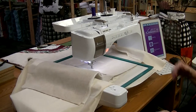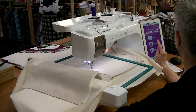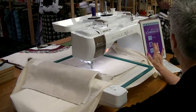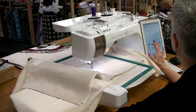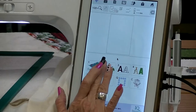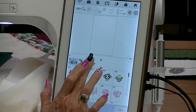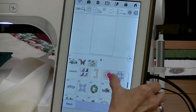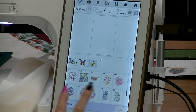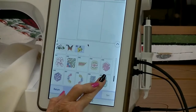All right. So, as I said, I just used one of the built-in designs. If you go into the embroidery and into tab, this is on the Solaris, I'm not sure where it will be on the others, but in tab number 2 and then tab 3, where the lemons are, down at the bottom, in one of the more recent updates they included 2 continuous or edge-to-edge quilting designs in the machine.